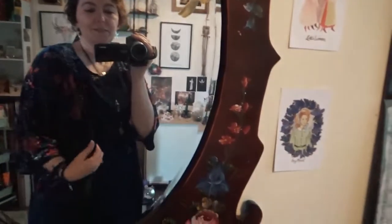This is my outfit. I'm wearing this really pretty Monsoon dress that I thrifted. The details are very appropriate for the Peaky Blinders look. And I have on this little, I don't know what to call these. What do you call these? Please let me know, because I don't want to call them kimono because that is an appropriated word. I'm trying to decolonize as a white English woman. Please help me out. What do we call these? But yes, I'm wearing this. It's got tassels. I'm going for the Polish look. I've got my hairdo. What do we think? And yeah, I'm really excited.